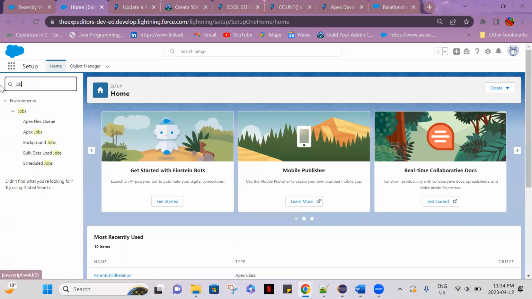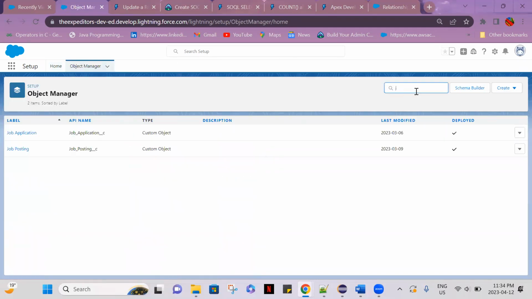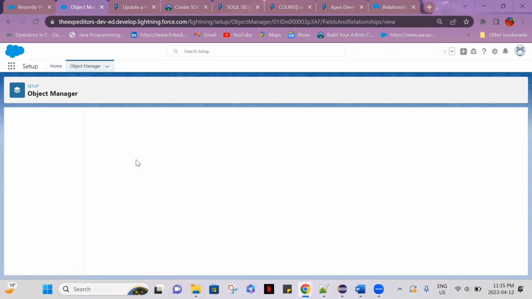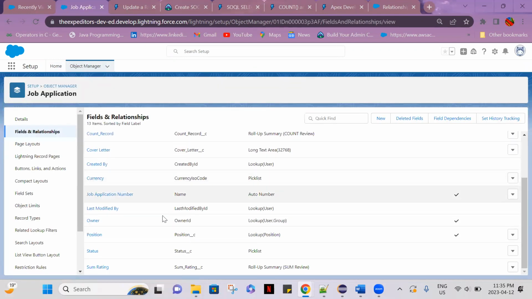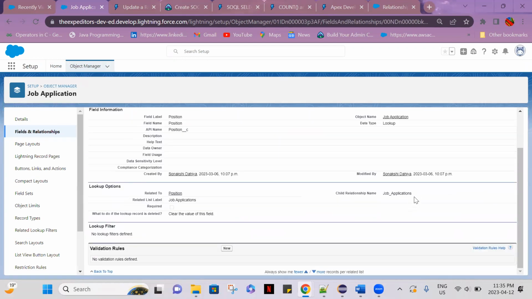Like if you go to object manager, job application, and then fields and relationships, and then position, that's exactly where it comes, it's job application.